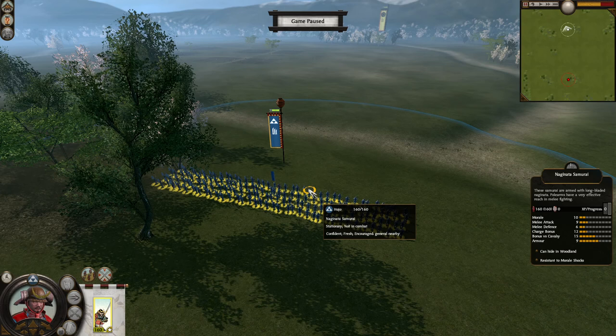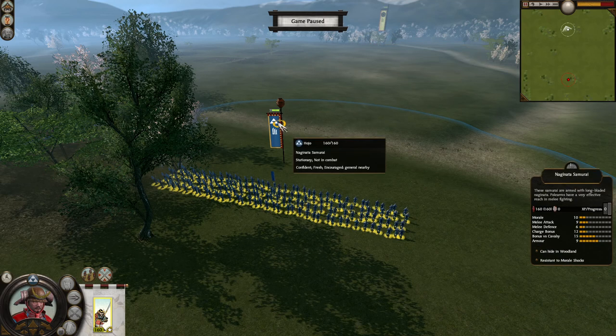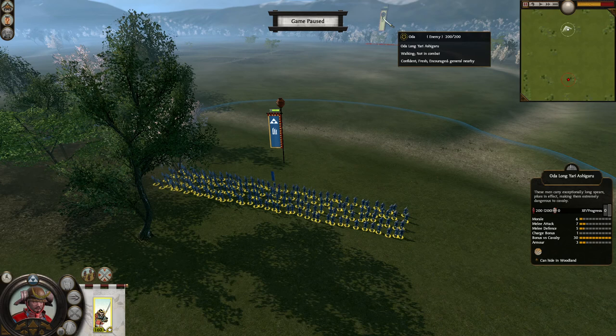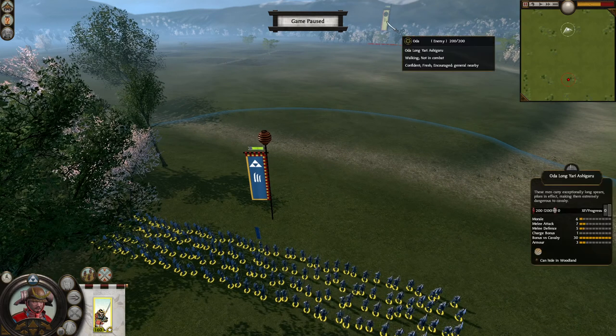Very heavily armored unit. And the last difference is there are 160 samurai per unit on ultra. There are 200 Ashigaru per unit on ultra. Recruitment cost wise, they cost 500 to recruit. These cost 750. So 1.5 times the Ashigaru's cost. Let's see how they perform in battle. Here we go.